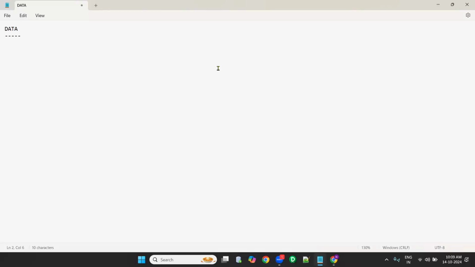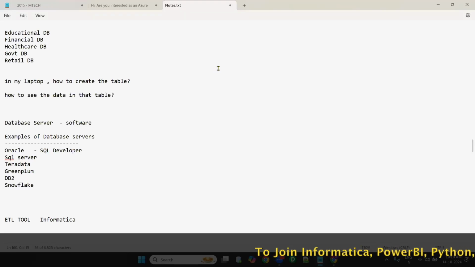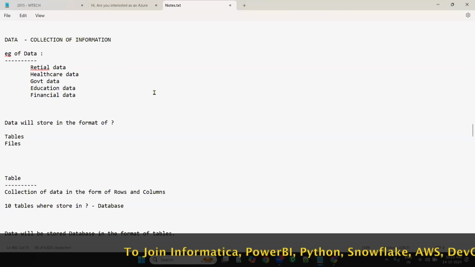All those things they will store in the system, in the computer. This is called data. Data means collection of information. Where will this data be stored, and in which format? I'll tell you.